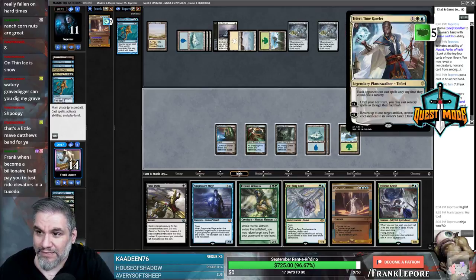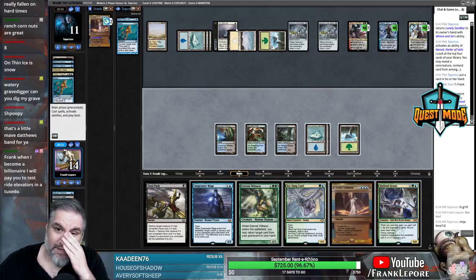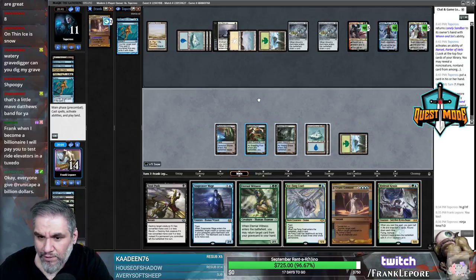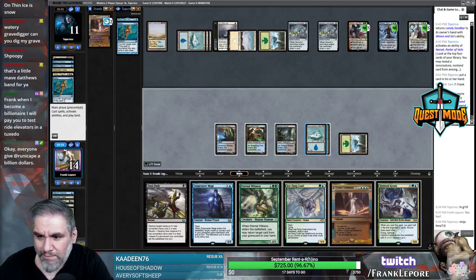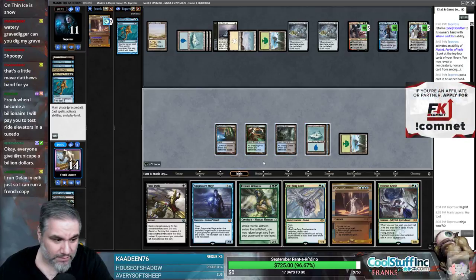Eternal Witness, kill Teferi? I mean... The problem is we have to Cryptic Command. We have to kill this before we can Cryptic Command. We only have two green. That's bad. Mana base still problematic. 1, 2, 3, 4, 5, 6. Yeah, we're just gonna kill the Teferi here.